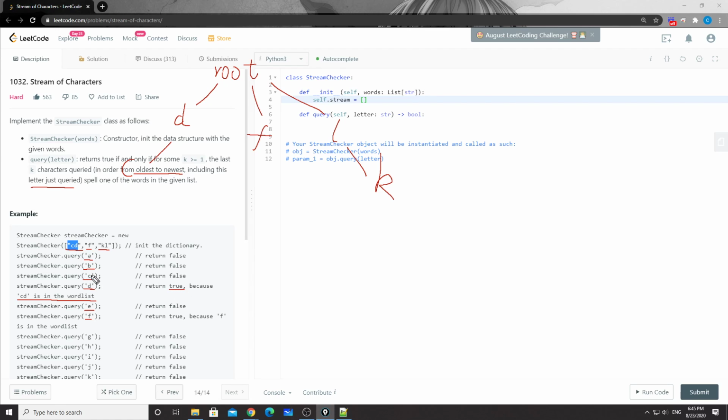Otherwise, if there's a miss somewhere along the way, we simply return false. That's the only difference. This problem is a little bit tricky because it asks us to reverse the order of the letters when we add each word into the prefix tree, so that it aligns with the letter stream.